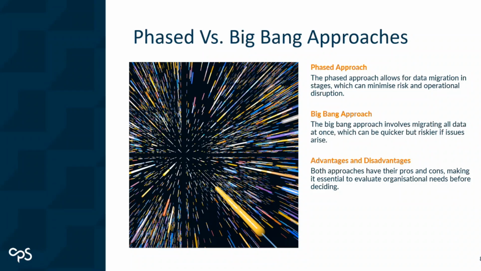So the phased approach involves transferring data in stages, while the big bang approach involves migrating all data at once. So each has its advantages and disadvantages depending upon your organizational needs. So if we look at phased, for example, some of the pros for it are that you've got reduced risk. So migrating data in stages minimizes that kind of risk of data loss or corruption, but it also enables you to thoroughly test that migration. So rather than just doing a big bang when you chuck it in over a weekend or over one evening, for example, you can do a pilot of that data migration to make sure what you're churning out one end is what you're expecting to see on the other.